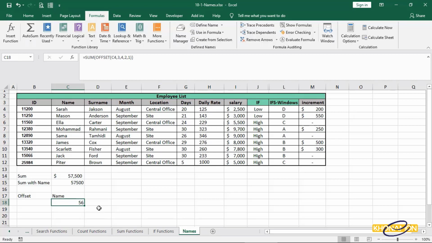It found 30 with offset, and because the height is 2, it comes down and finds 26. Then with sum, it gives us the total of these two cells. I change width into 2. This range is summed up and shows the total number. Now we learned some important and expected functions in Excel. It is time to mix them together to make dynamic and useful functions.